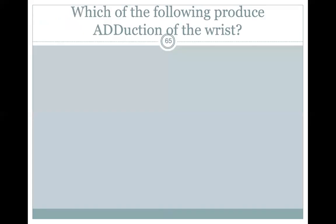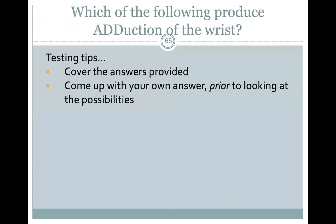All right, here's a question. This is a precursor to what we're going to look at next. Which of the following produce adduction of the wrist? Here we're going to do a little testing tip as we go. This is literally teaching you about test-taking skills. The first thing I would want you to do when you read this question is to cover up the answers that are provided. Just don't even pay attention to them, cover them up.